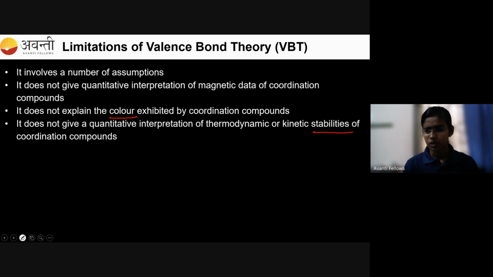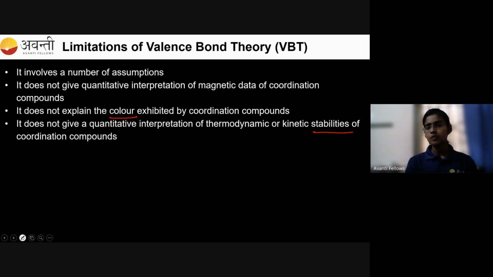Please repeat about the color, ma'am. Yeah. So you have not attended the D and F block elements classes, right? That's why you're getting doubt over here. Yeah, no problem. I'll explain to you. So, all the D block metal ion containing complexes are colored in nature. Okay. All the D block metal ion containing complexes are colored. It means the coordination compound which contains a D block metal ion as the central metal ion should be colored.